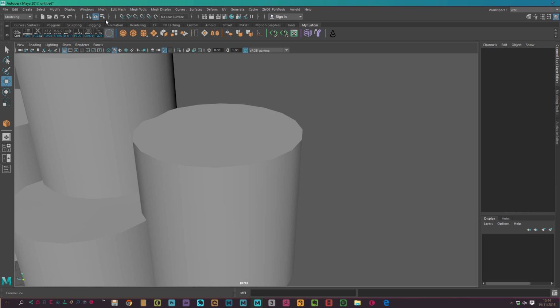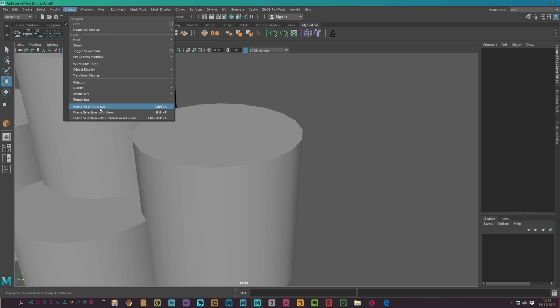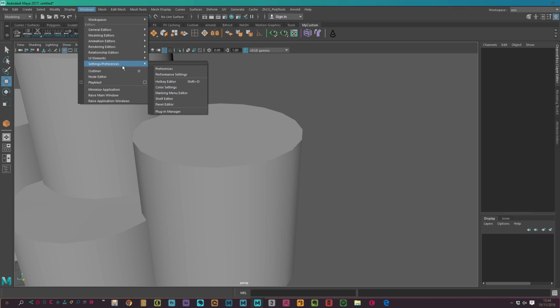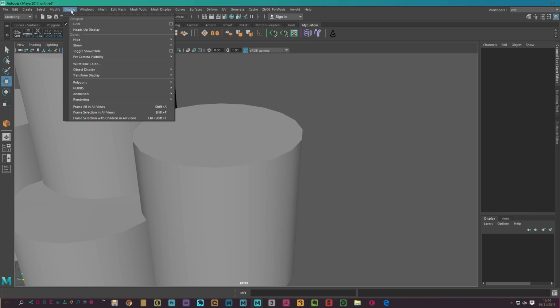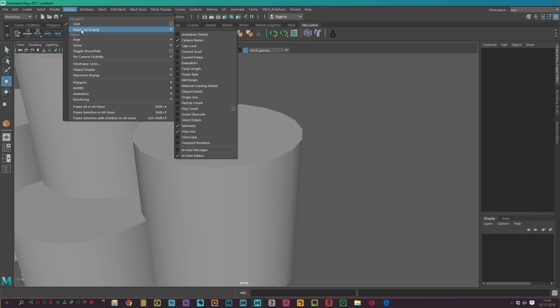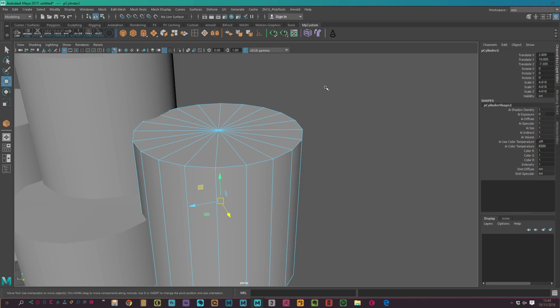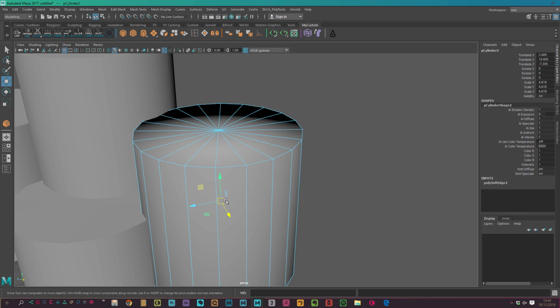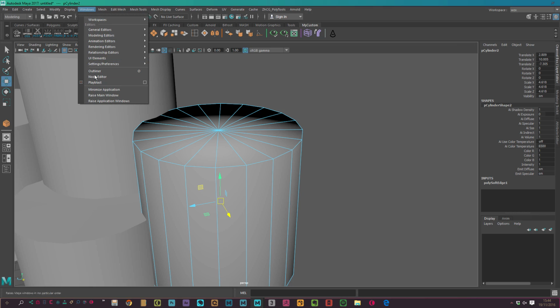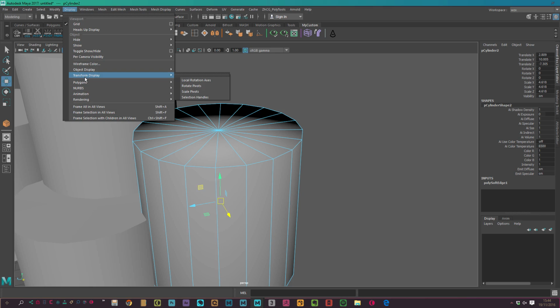I will also set the display window. Yeah, there's a little bug, I think. When you come to, where is it? Polygon display. Let me see. Yes, you see, we lose the setting we set last time with the smoothing edges.